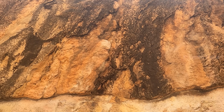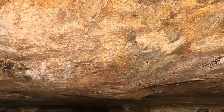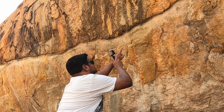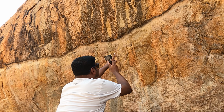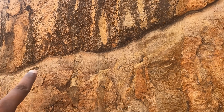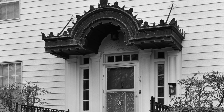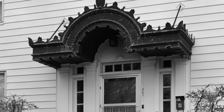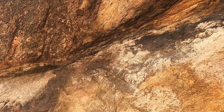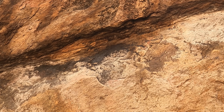Archaeologists call this a drip ledge. They say ancient builders made this to prevent rainwater from going inside the cave. If it rains, water will drip to the ground in this line. It will not go inside because water cannot move past this elevation. This is exactly why we put a canopy over the door. Otherwise, rainwater would come into the house. You can see the tool marks clearly here. What you're looking at is an ancient canopy.